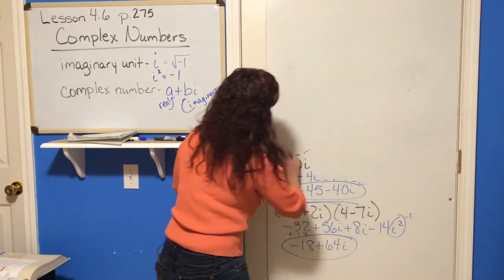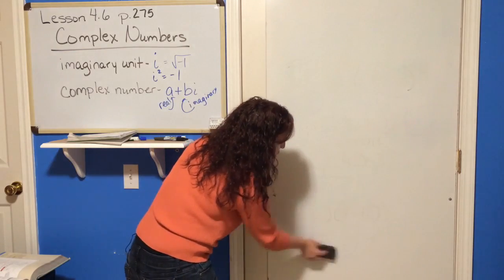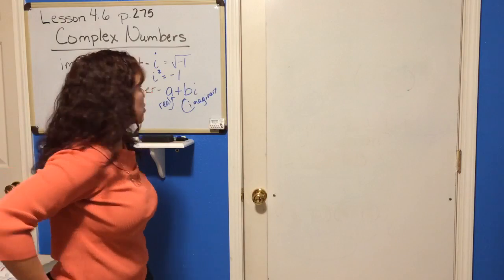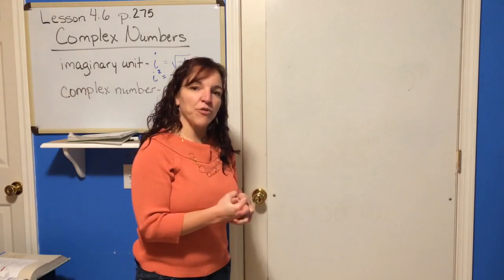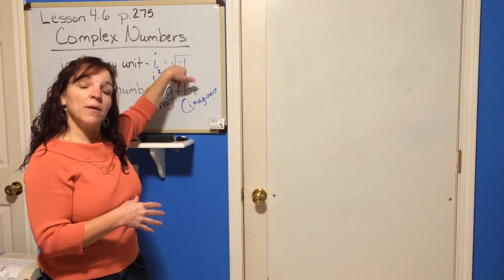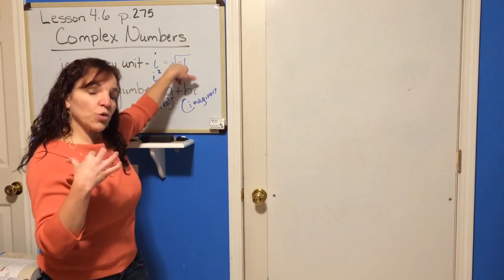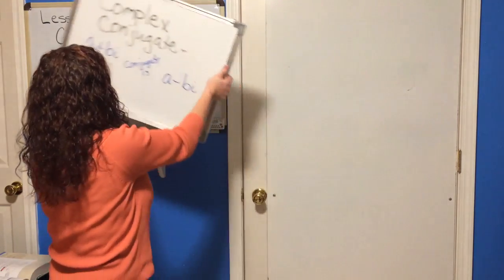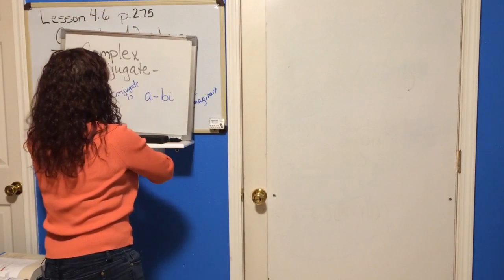When we divide, we often just leave it as a fraction. In our denominator, remember, we can never have a square root in the denominator of a fraction, and i is the same as the square root of negative 1. So we can never have an imaginary number in our denominator. So in order to get rid of that, we're going to use what's called the complex conjugate. And I will show you where to put that as soon as I drop everything onto the floor.